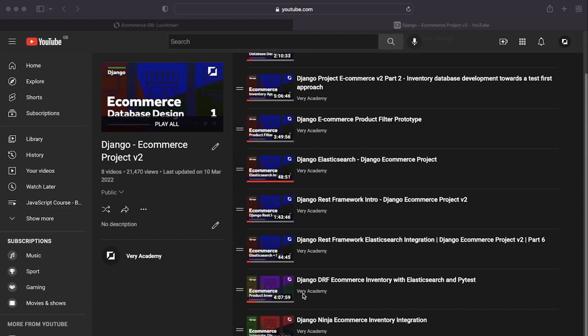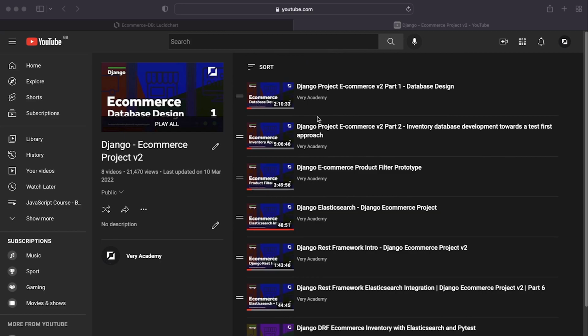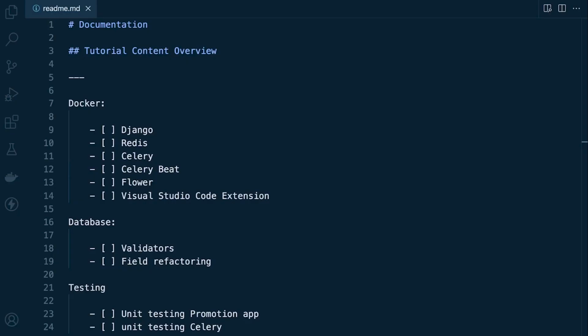Now, another thing is a recommendation. If you did want to learn a little bit more about how the database design came about, then just have a look at the first tutorial. So you can skip this component if it's not for you, go to the next section, use the timeline in the description, but I'm just going to take you through the content of this tutorial because I want to make sure that I'm not going to waste your time because this is likely to be a very long tutorial.